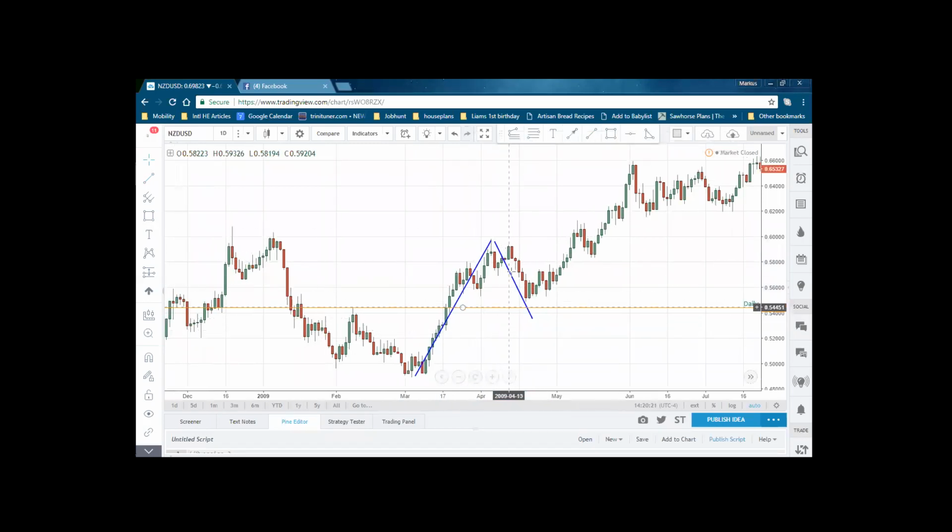Because this part right here, we have basically topped out. We have formed a high, okay? So now in a retracement, we are looking for it bottoming out. So we're looking for the low. It's still a valid retracement as long as it remains above this point right here. This is the previous low. If it does not break here, then we're still looking at a valid retracement.